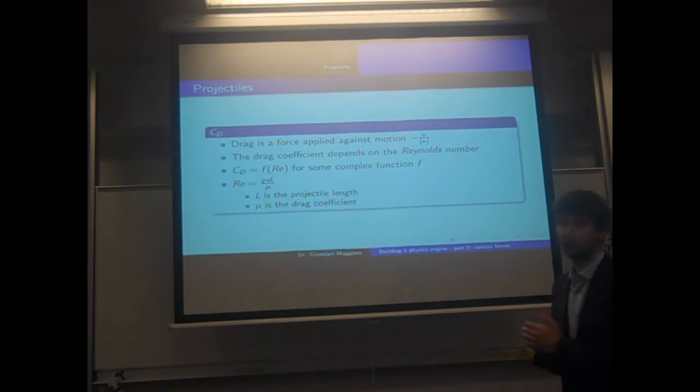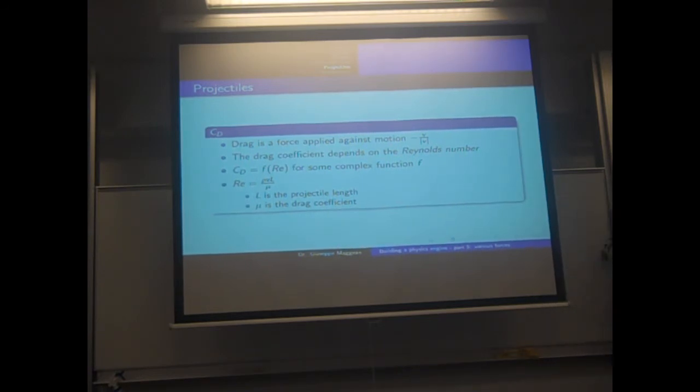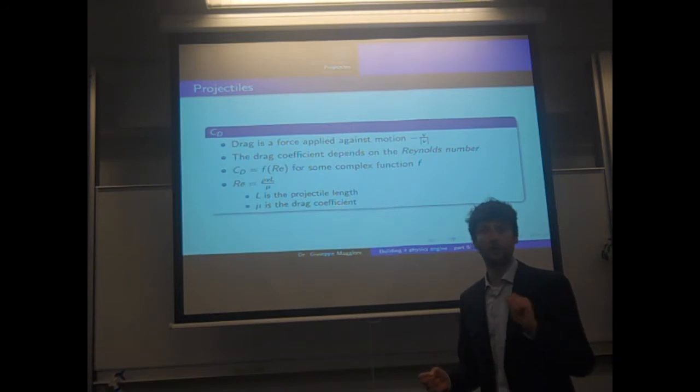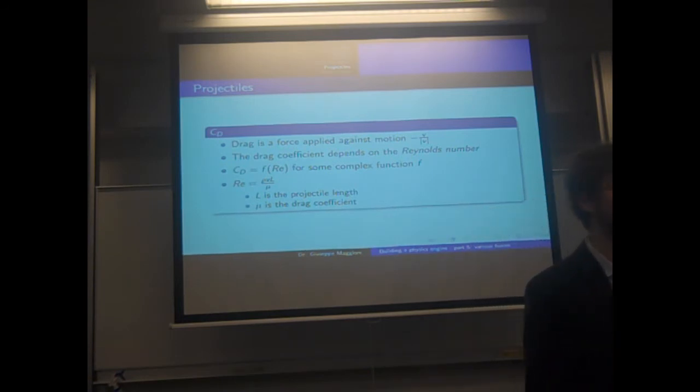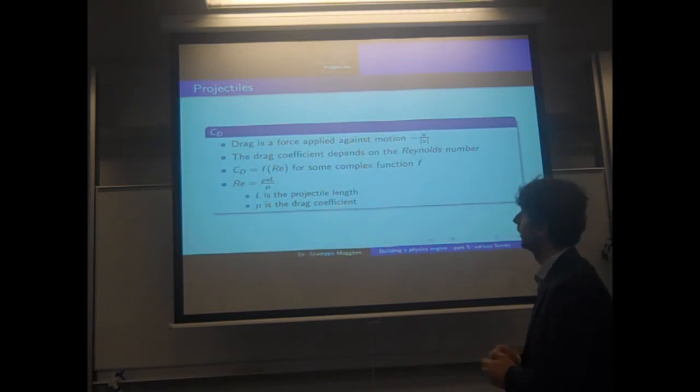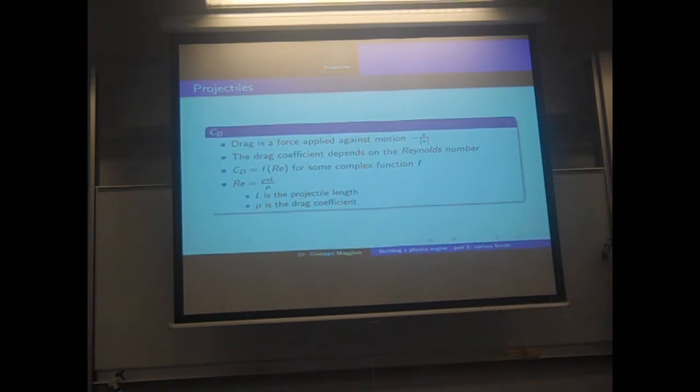We know how to compute the whole friction. But the problem is that the drag coefficient cannot be reliably estimated by just one number. The coefficient of drag depends heavily on the shape of the projectile, obviously, but also on a bunch of other stuff. It depends on the velocity, it depends on the air resistance, it depends on lots and lots of things.